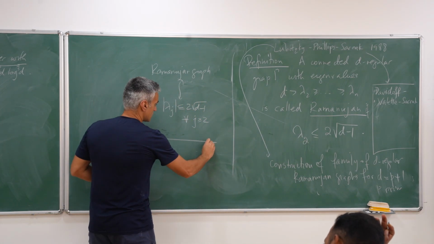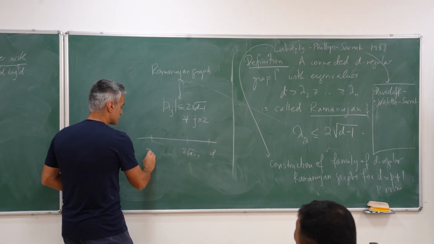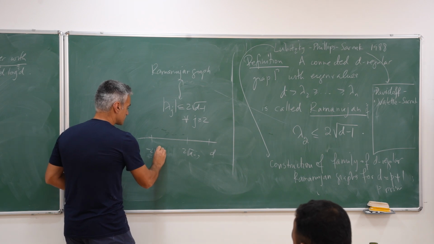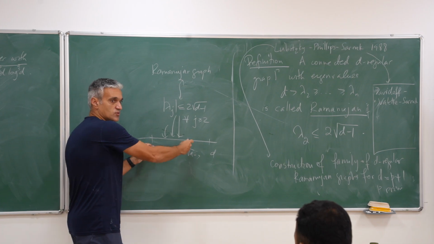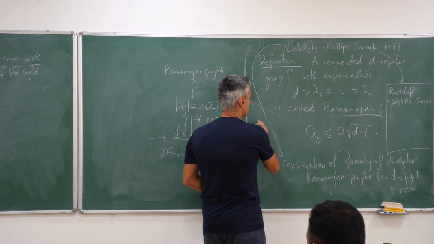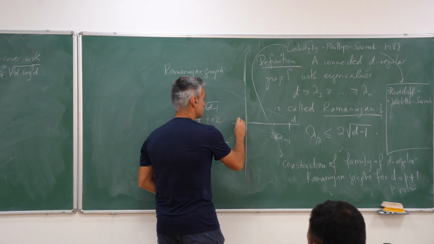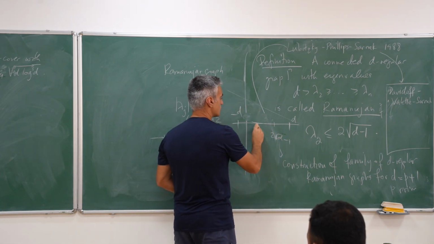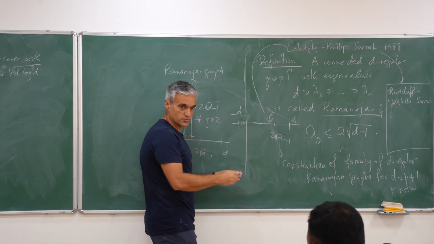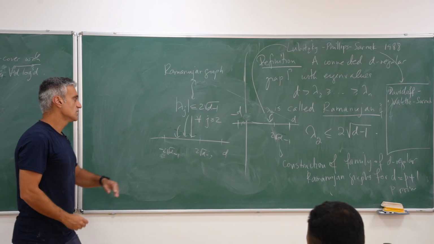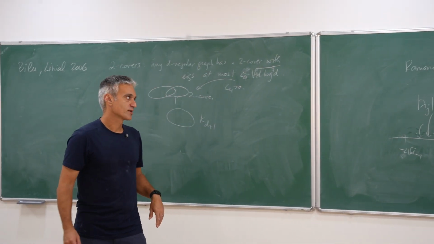So here you have d, you have 2 root d minus 1, you have minus 2 root d minus 1, and all your spectrum is in here. Here you have d, you have 2 root d minus 1, and then here you could have minus d, and so on, and you only care about lambda 2 being there. Here you could be close to minus d. Okay, so clearly this one implies this one, but not vice versa. So there are two definitions.